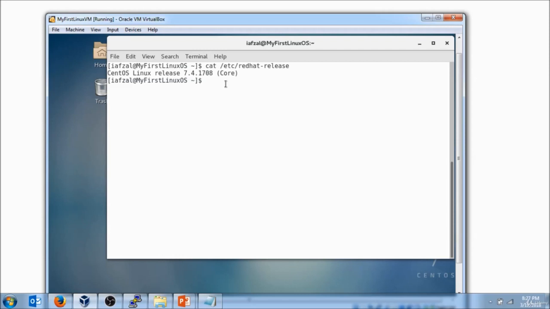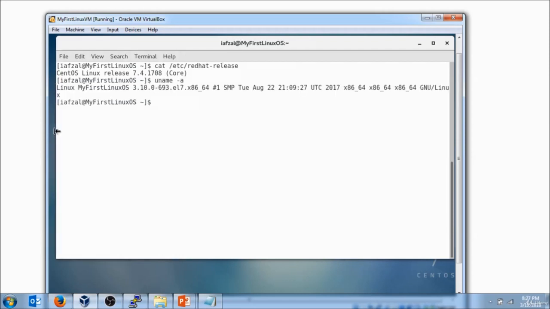The next command we're going to learn is uname -a. This one tells you this is Linux, the hostname of the Linux machine, this is the kernel version, this is the RHEL 7 64-bit, tells you the date and time, and when the system was actually built or packaged together, and again what the architecture of it is. It tells you all the information about the operating system.